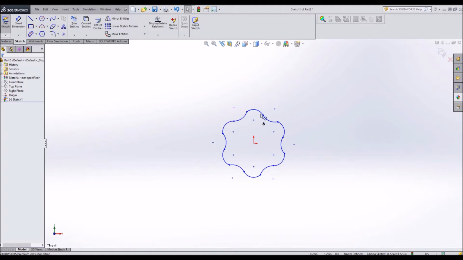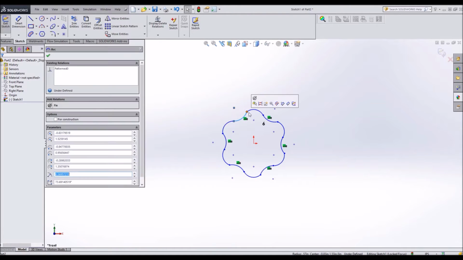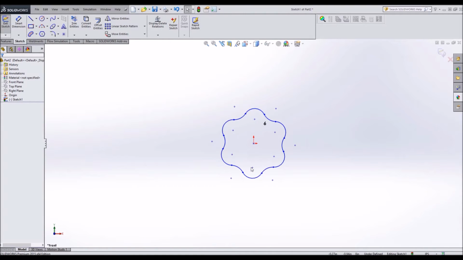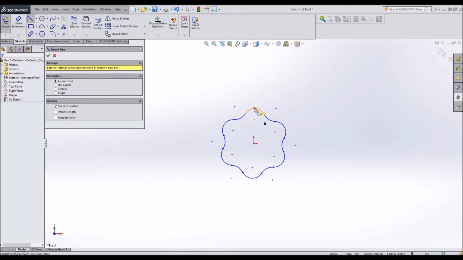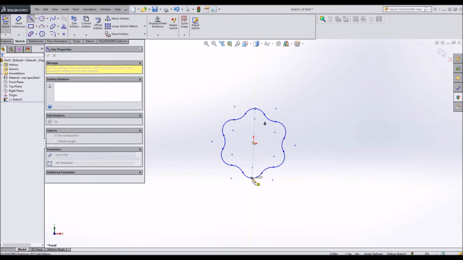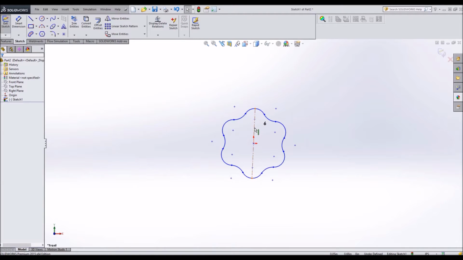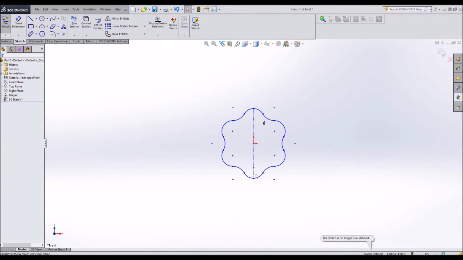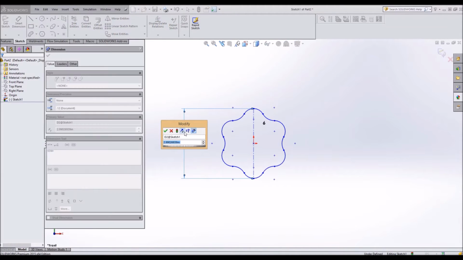and boom. Notice everything is tangent on these two, but since there's a relation between all of the replicated entities, all I have to do is select here and here and say tangent. And we have the basic sketch of an inner star. What I'm going to do is I care about this distance, so I'm going to dimension this distance and add a vertical constraint. What I'm going to do is delete this coincident here to get rid of that error. So let's make this a friendly 3 inches.